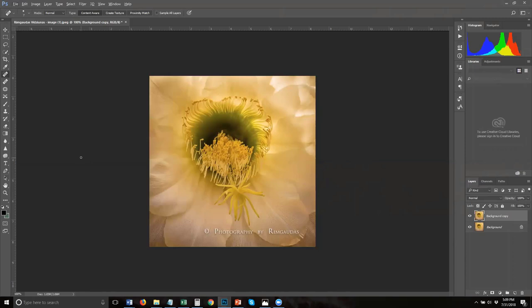I would love to see this image printed either on the acrylic, where it's printed to the back of the acrylic, or I think it could be beautiful on some of the papers out there that are almost opalescent, not really, but they kind of have a nice sheen to them. There's a vintage silk paper that I've been looking at that has this really interesting sheen to it, and I could see that being printed on that.